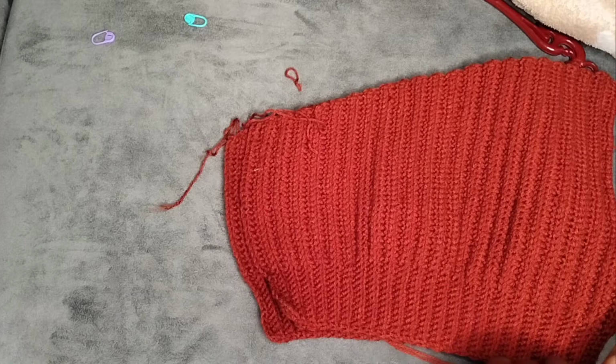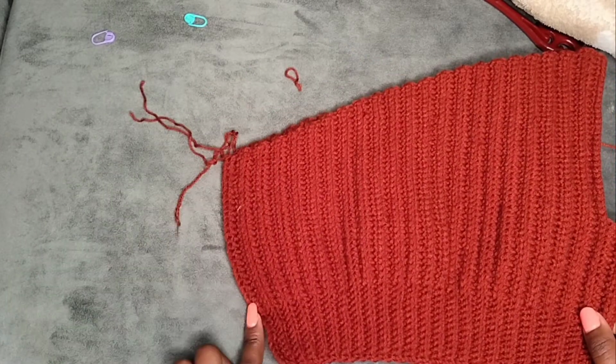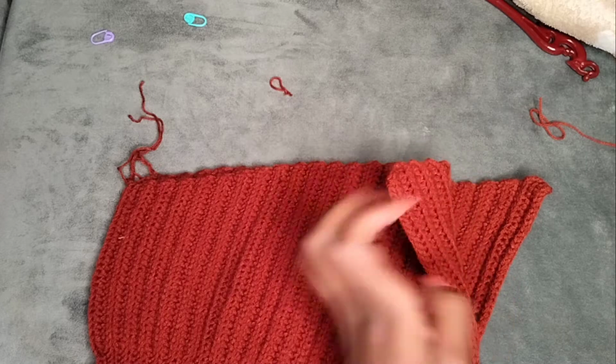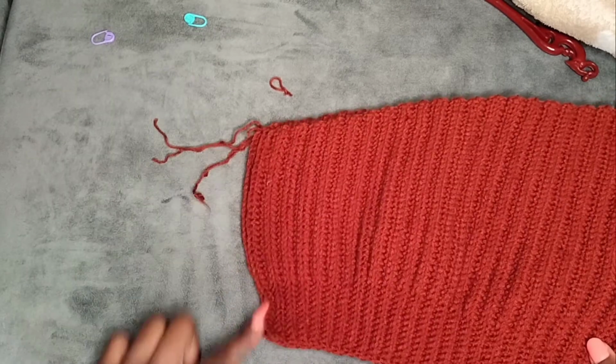Okay, so what we're going to do now is we're going to do the same thing on this other side. We're going to join them together. So just do the same thing on this other side, and then I'll meet you guys to show you what to do with this top part. So let me see you guys after I'm done joining this part together.